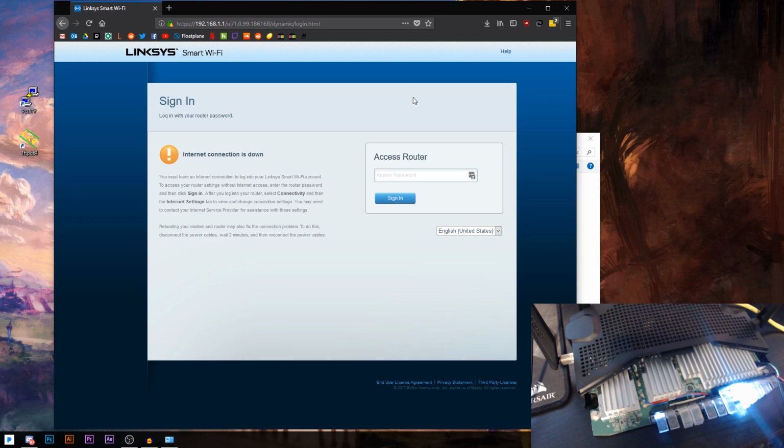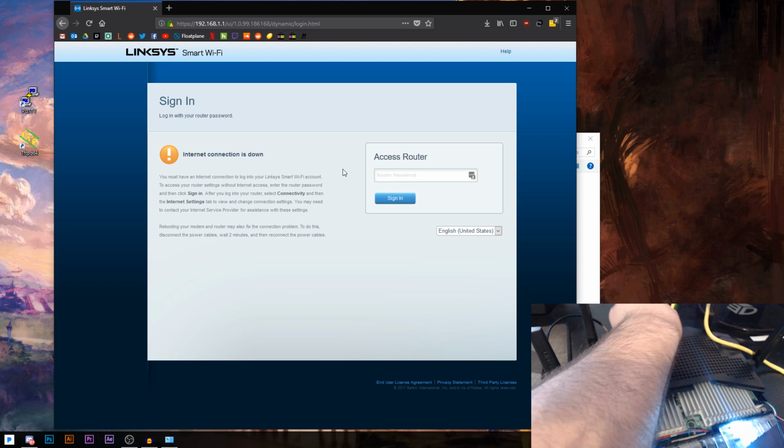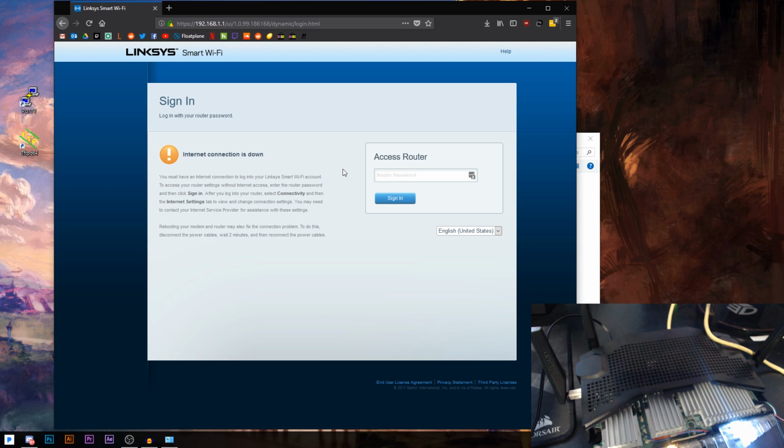All right, sorry about that. I had a little bit of an issue with my network adapter there, but our flash was successful. We're now booted up in stock Linksys firmware. And now if you boot it up and you see it's asking for a password that you don't have to give it, just go ahead and take a pin or a screwdriver, hold the reset button in the back of the router for 30 seconds, and it will factory reset the router, and then you can run the setup again and have a working router.